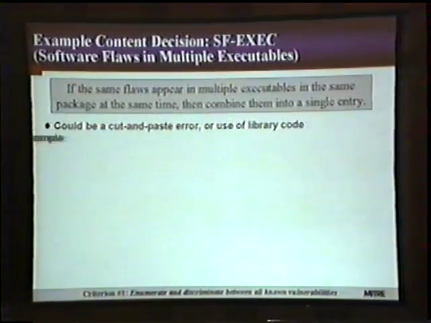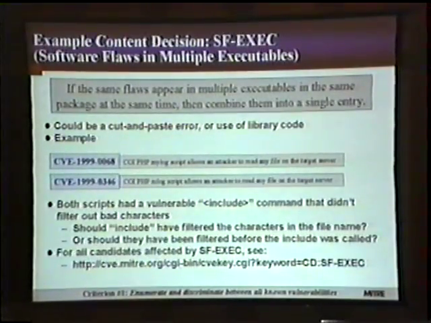This is one of the challenges that we face with respect to dealing with vulnerabilities in open source as well as closed source, because the amount of information available to us is different. We have similar challenges when we're trying to deal with vulnerabilities that appear in multiple executables as part of the same software package. Consider these two PHP scripts called mlog and mylog. They both appeared in the same package. They had basically the same one vulnerable line of code. Could have been a cut and paste error or something like that. We run across these a lot too. So sometimes 2 candidates get produced, sometimes 1 gets produced.